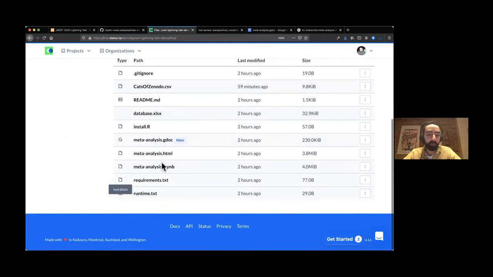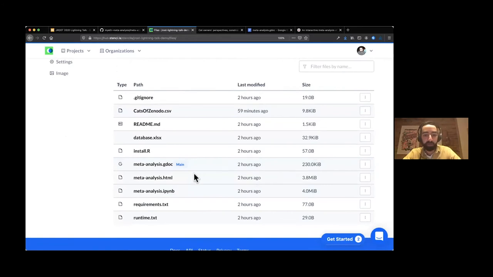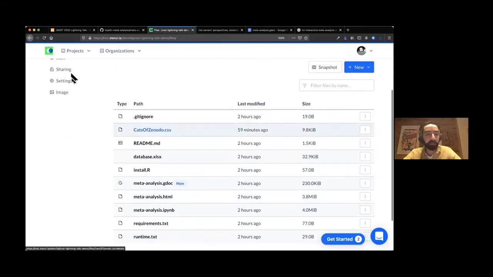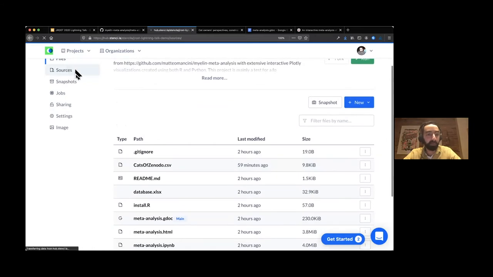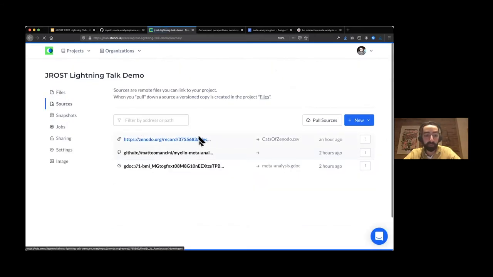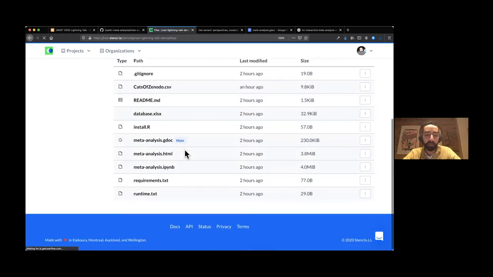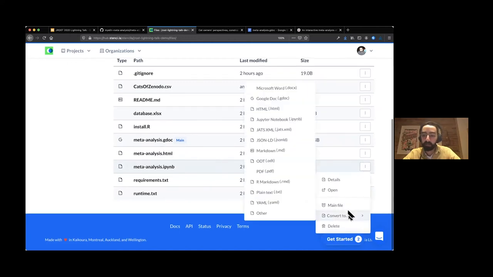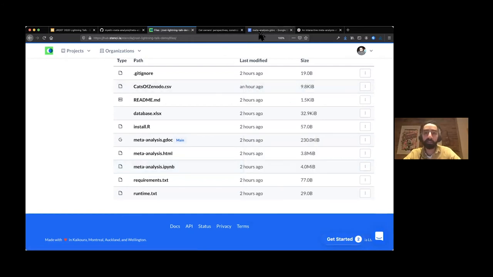And you can see the same array files are here. The Python notebook is here. I don't really know too much about myelin, so I threw in a CSV file I found on Zenodo about some cats. So we've got that imported here. And lastly, just to save some time, I prepared this in advance, but the key thing that we allow people to do is to convert files to different formats. And we have a wide array of file formats that we support. And so I went ahead and I converted to Google Docs. And so you can see what that looks like in Google Docs.